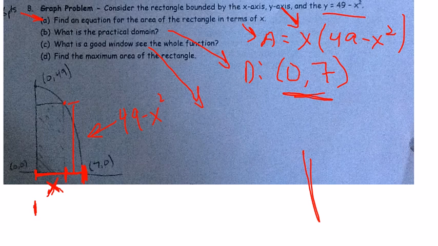I've now plugged it in, and I'm in my table, and I've used my domain, and I'm trying to figure out what a good window to see this function is. So I know my x is going to go from 0 to 7. So the 0 is my x min, the 7 is my x max. My y is going to start at 0, so that's my y min. So I'm going to go 0, 7 for x, and y min 0.